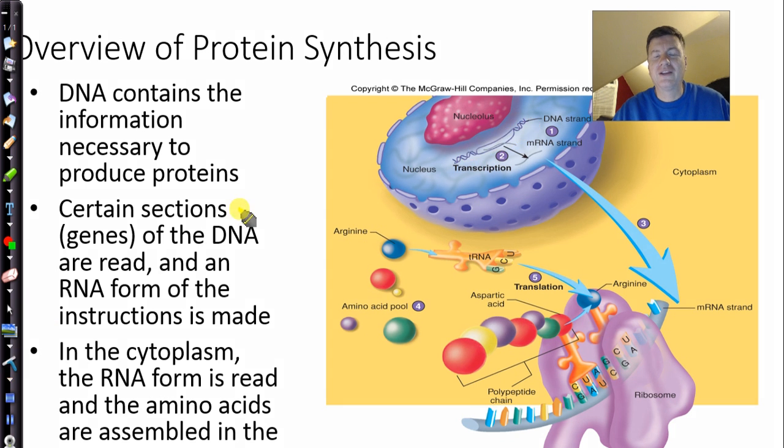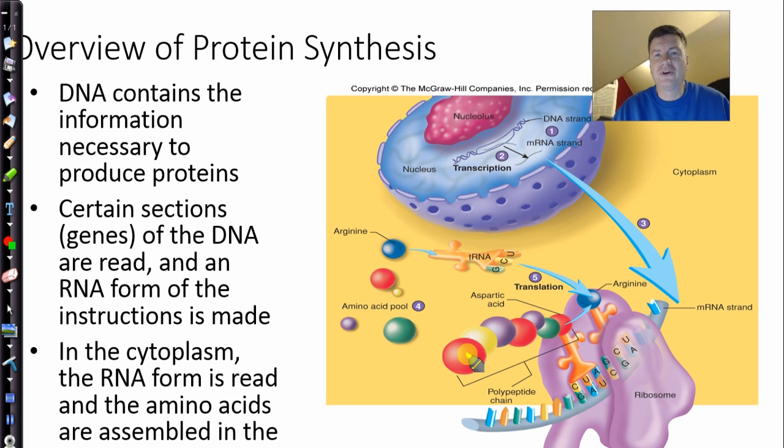By that I mean consider DNA as serving as a blueprint. Coded within the sequence of A's, T's, C's, and G's is an order that dictates the order of amino acids, which you see down here. Aspartic acid, arginine, and the ones that are already on this chain are amino acids.